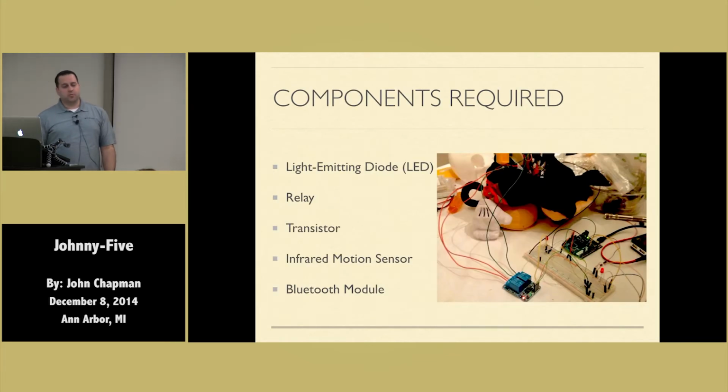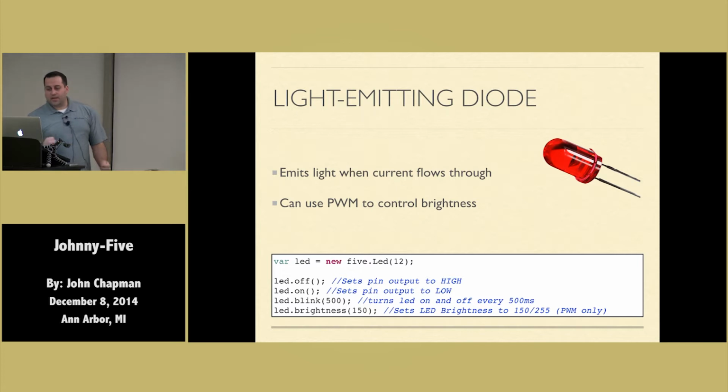About the Bluetooth module, I mentioned that you need a serial mechanism to communicate from Johnny-Five. That can be via USB like we'll do, but that can also be wireless over Bluetooth. There's other mechanisms as well. One thing I'm working on now as a side thing is I want to use RF communication between two different Arduinos and then send from Johnny-Five over that. That's something you can do, which I hope will be really cool, but I haven't got it all working yet. So anyway, light-emitting diodes.